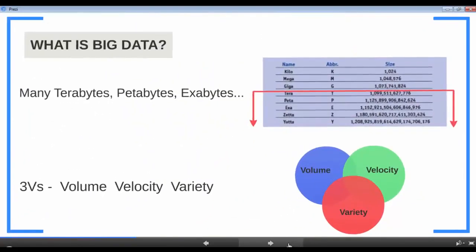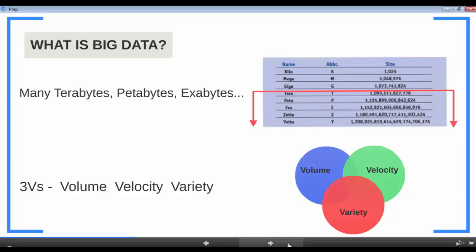If you ask me, tell me in one sentence what is big data? I would say big data is extremely huge volume of data. To that answer, the follow-up question you can ask is what is considered huge? 10 GB, 100 GB, or 100 terabyte? What is huge? There is no straight hard number that defines huge or big data. I know this is not the answer you're looking for. I can see your disappointment.